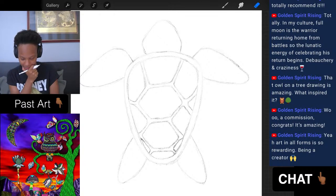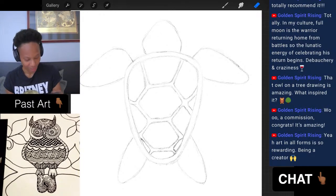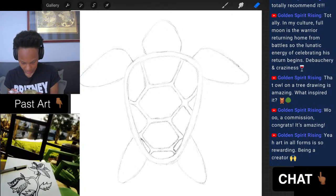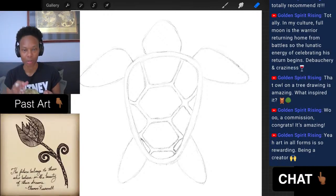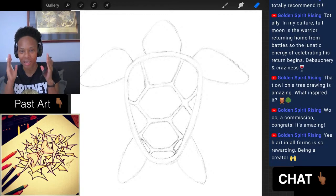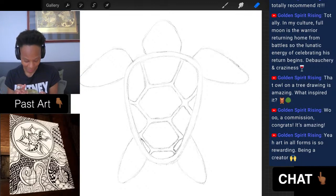For all intents and purposes, this is my turtle. I guess I could play around with a couple different types of eyes. Let's see. Look at some different ones. What type of eyes would my sea turtle have? This is tricky because this is an above angle. So technically if it's an above angle, his eyes would be on the side of his head. So maybe I don't need to do eyes. Then some of these drawings do still have them at the top of the head.